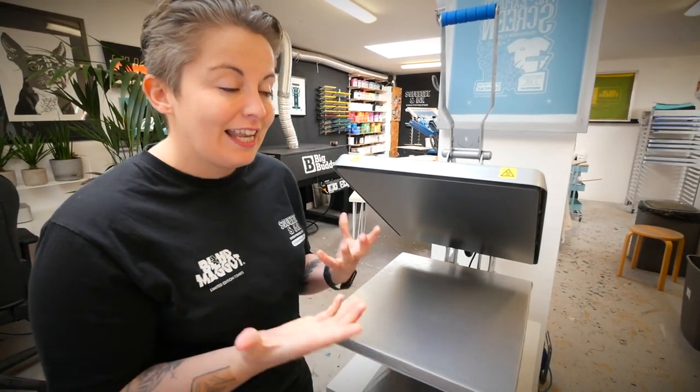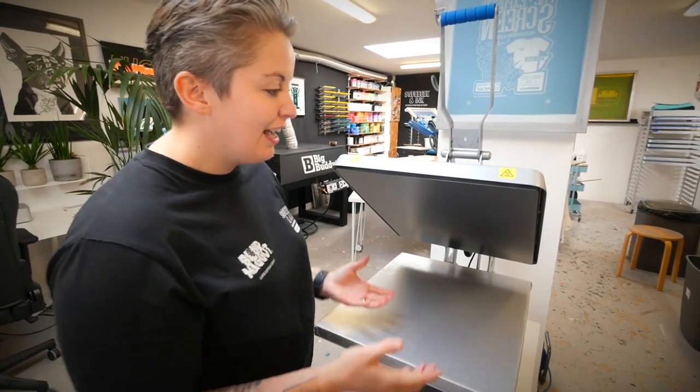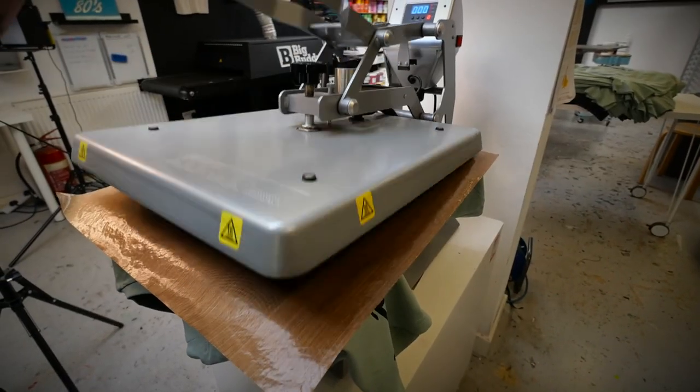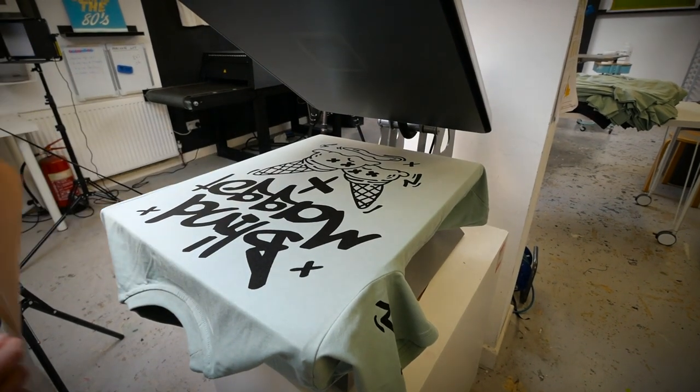So you do need to allow most of the water to get out of the fabric and then use this just for the curing. So this is just being used to apply heat to allow the binder and the pigments to bond onto the fibers.